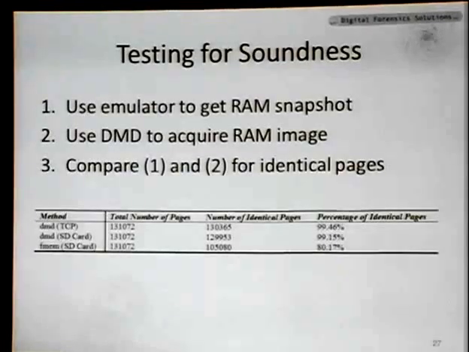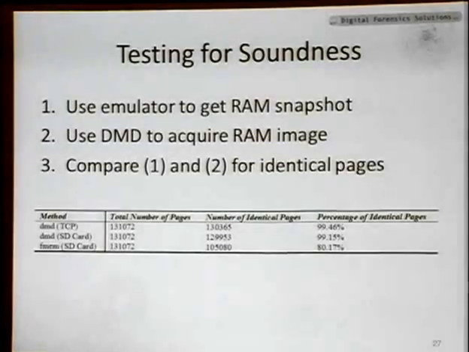And the answer is, because we had to use the emulator for this to be able to get ground truth in the first place, the emulator is already rooted. So these numbers are not including the root. And now you're going to have to use a different rooting method for several different devices. So those numbers would definitely change based on how you were rooting it. But that would be independent of the collection method. So if pages were changed because you had to root the device, that would be the same between DMD and FMEM because the tool itself is not actually doing the rooting.